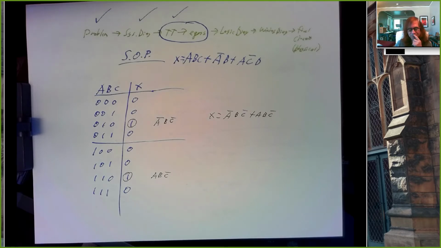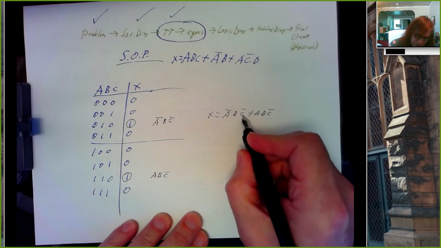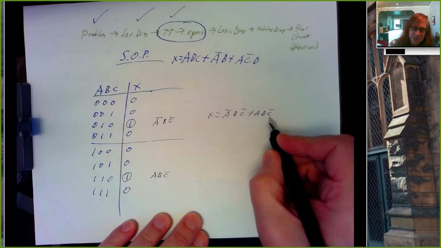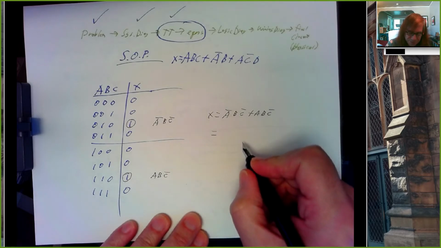But how would you simplify it? You would take terms that are in both expressions that are ORed together, and if they're both the same thing, then I think you can remove them. Okay. If one's yes and one's no, you can get rid of it. So A has both, you can get rid of it. Yeah, so you might observe there's a B C bar in both of these, and so we could do some factoring.